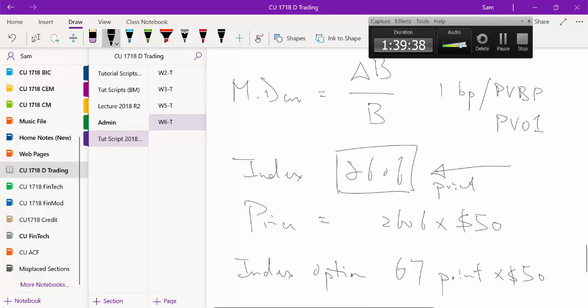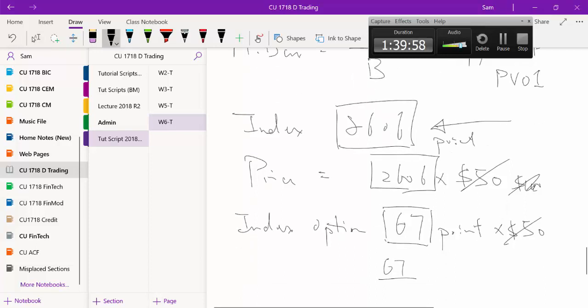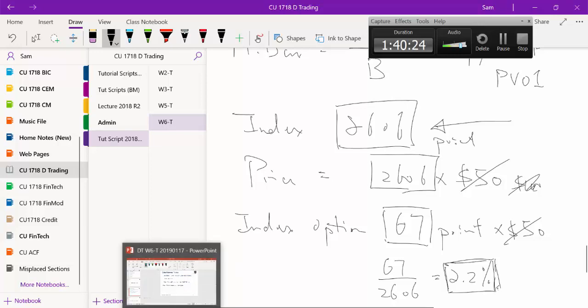But when you are trading the index futures, you don't always have to think about, oh, multiply by 50, or if I have two contracts, multiply by 100. No, you don't have to worry about that. You just look at the index and you look at the option in terms of points. In fact, if you divide one by the other, which will be around 2.2%, that's actually more meaningful as an option price. Okay, so that's just quote convention on futures options. Options on futures contracts.